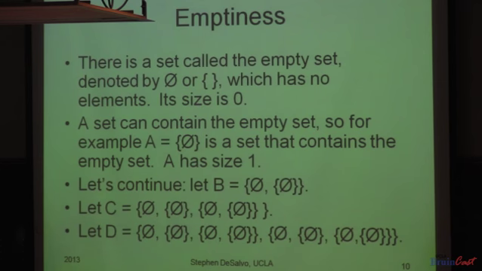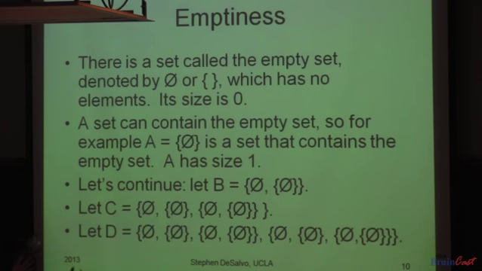So another thing is a set can contain the empty set. So for example, if A is the set which contains as its only member the empty set, that is a perfectly fine idea. The empty set is a perfectly concrete idea. You can have a set which contains that set.